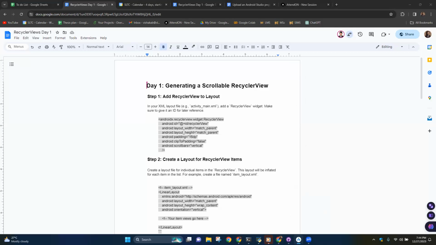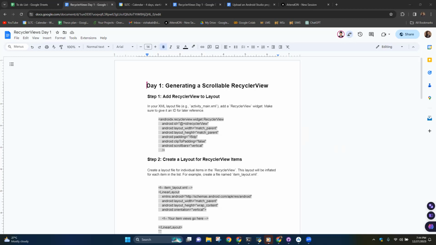I will try to show a sample app that has this recycler view. When we are building the recycler view, we have to follow some steps, and we need to define some algorithms in different files.